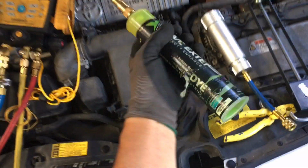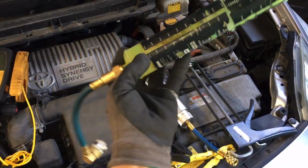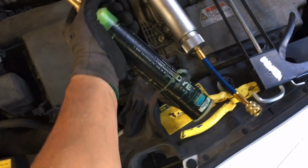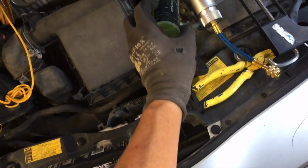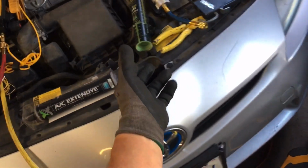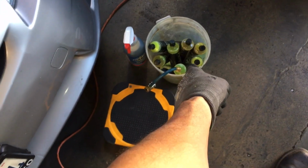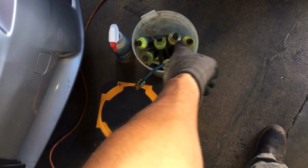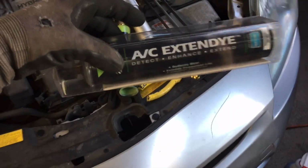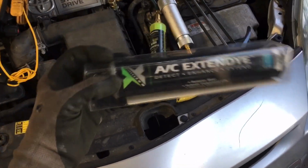This is my least preferred method, but since I go through one of these every day, because I do so many cars, the oil never stays. By the end of the week, this will be empty. These will not sit more than a week. These are different oils, but I reuse the dye injector. And this is not my go-to dye. This is my backup I keep underneath my seat in case I run out of my go-to dye.